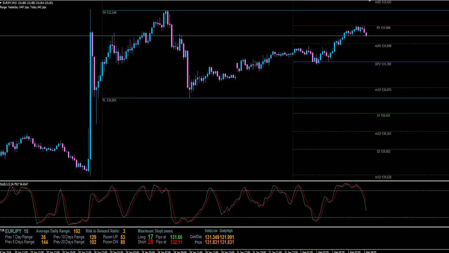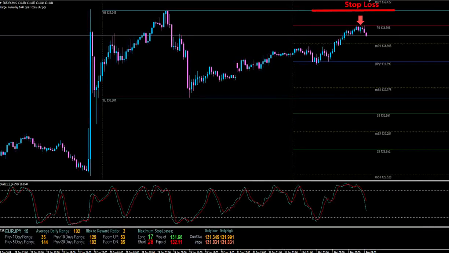I'll now show you how to decide your targets and stop losses. Now the first thing to set will usually be your stop loss. Look at the setup, and assuming that we are going to go short at resistance line R1, our stop loss will always be the closest resistance line or support line to this entry level. Hence in this case, it will be right over here.